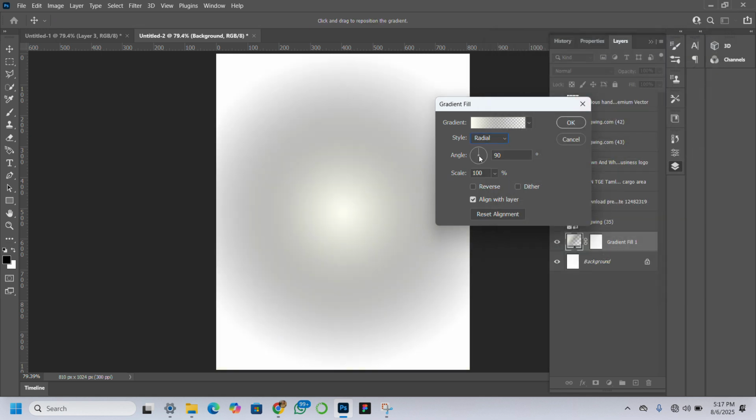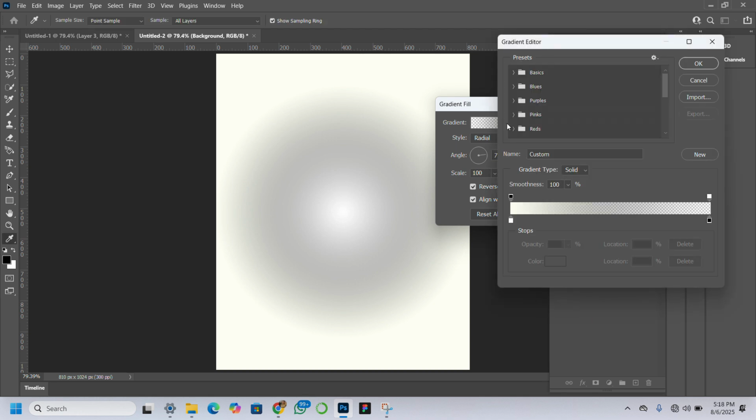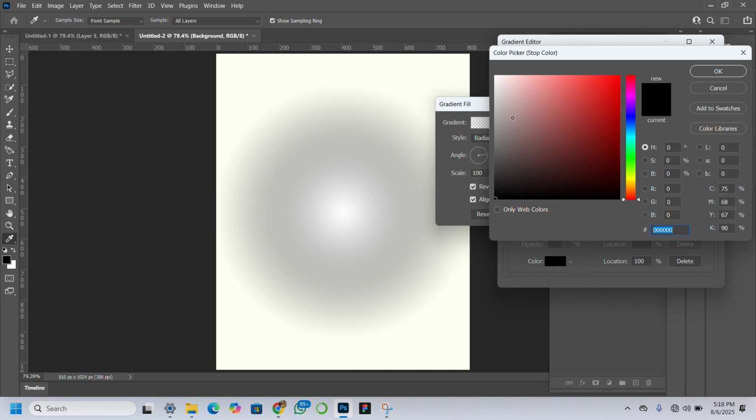I'll just use radial like this, and then I'm going to move my angle. I'll click reverse, then I'll just move this way. Let's see. I'm just going to change this to white.